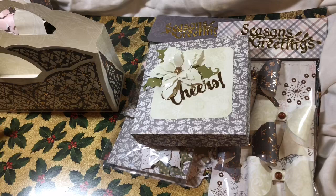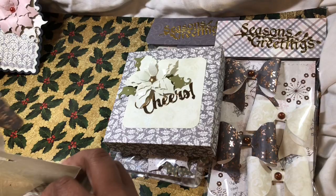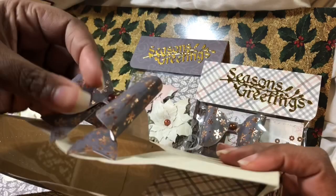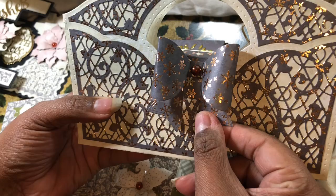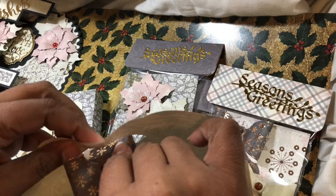So then here I want to show you my actual bag real quick. So here's the bag with the items out of it, and you could also reuse this and just stick the bow through there and put it like this, so you could close it like that. But to get my items in, I just wanted to go ahead and lift that up. So I'm just going to stick that back through there for you. And then I have another item.